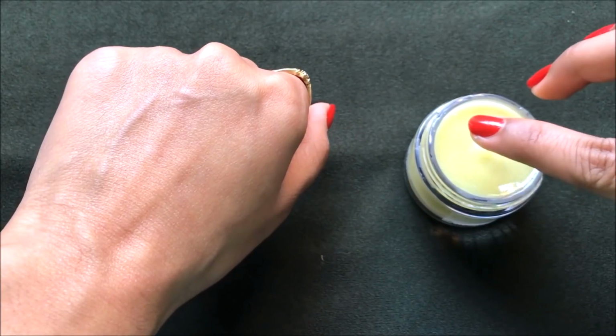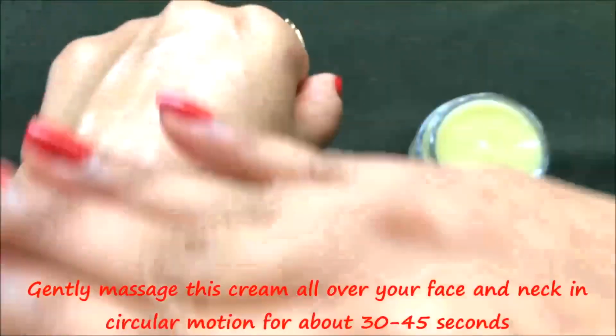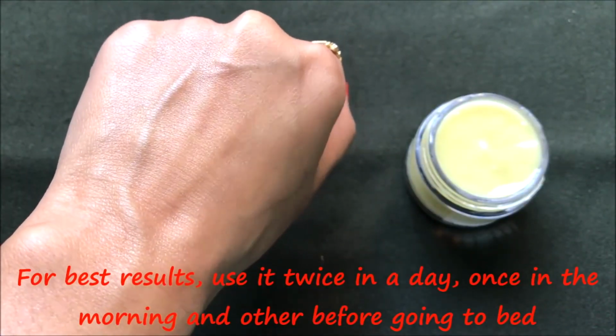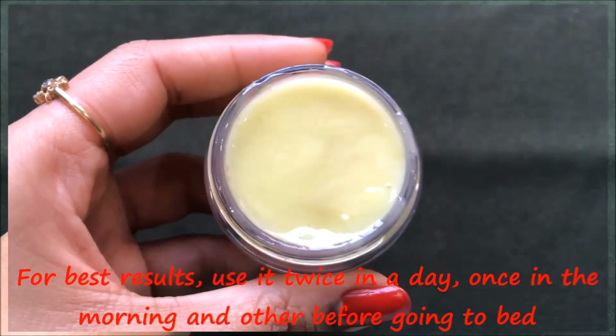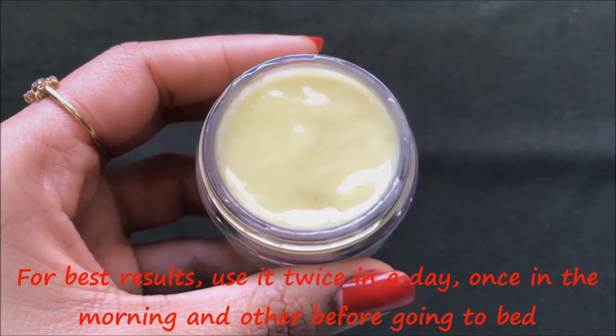So now let me tell you how to use this cream for best results. You just have to take a little amount of this cream and then apply it all over your skin, and then massage it in circular motions. Just gently massage it in circular motion for about 30 to 45 seconds. And after applying this cream, just leave it overnight so that your skin completely absorbs this cream. And for best results, you have to use it daily, twice a day, for at least 15 to 20 days to get radiant, glowing, spotless and younger looking skin.